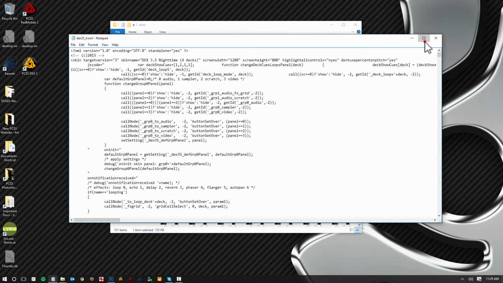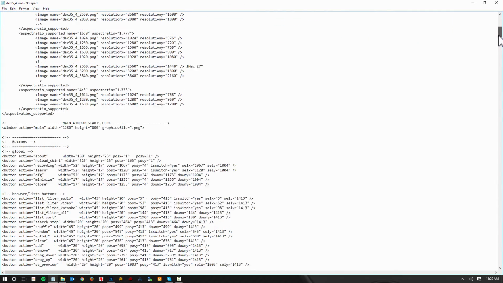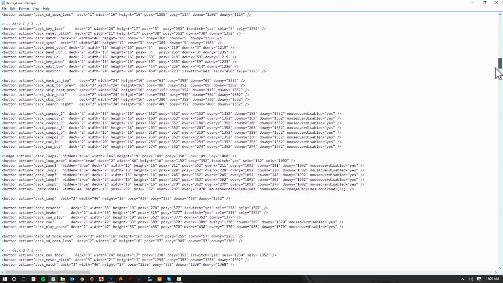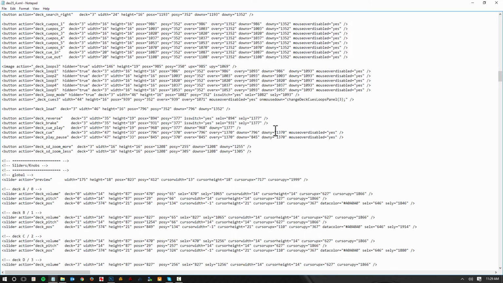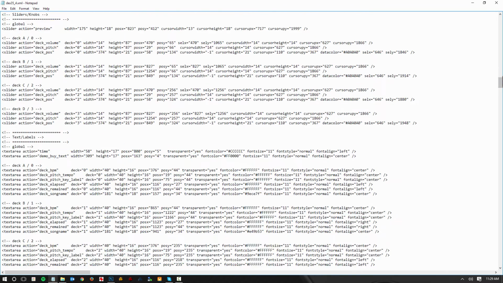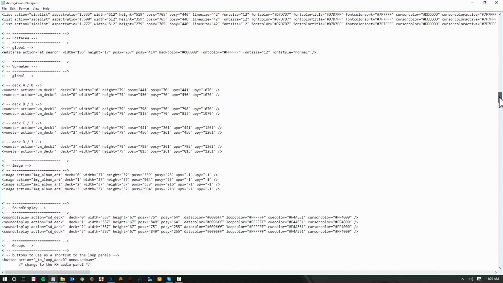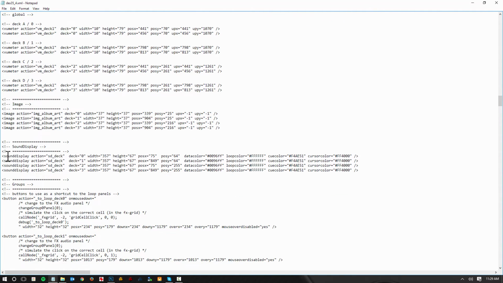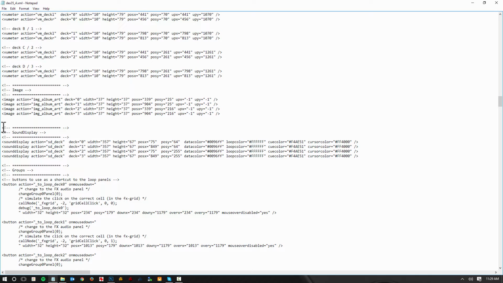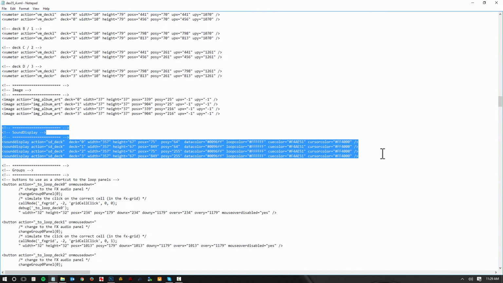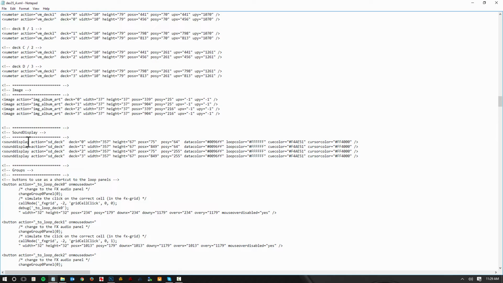So essentially, you're going to scroll through this XML file, opened in Notepad, until you locate the section titled, and I will get there eventually. Let's see, sound display. Here we are, okay? So you're looking for the section here labeled sound display. All right, so it's real simple. Each deck here has its own line. On 2-deck skins, you'll only see two of these lines. You won't see all four, but this represents decks A through D, or 1 through 4.